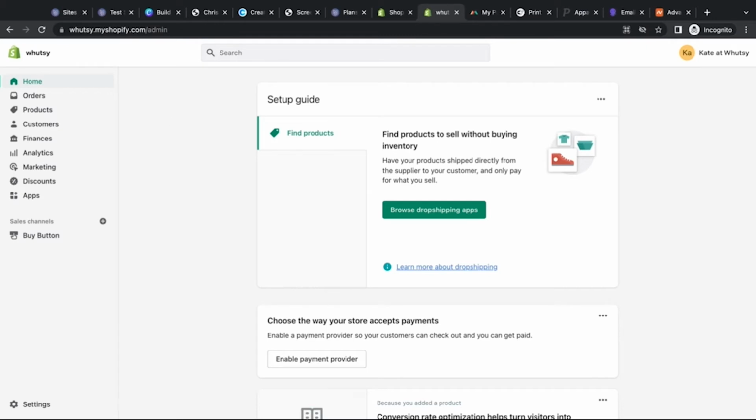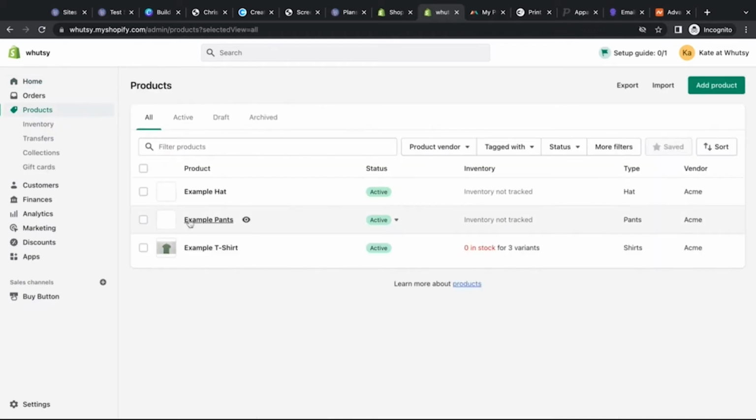shopify.com/admin. Now we can't create buy buttons if we don't have any products. Now I think I have some products in here just as examples. And there's also demo products you can add if you want to. I'll have a link in the description below if you want to add demo products just to test this out, see if you like it. But I'm going to go ahead and walk you through how to create a print-on-demand product, add it to your Shopify account, and then we're going to put it into our card website.